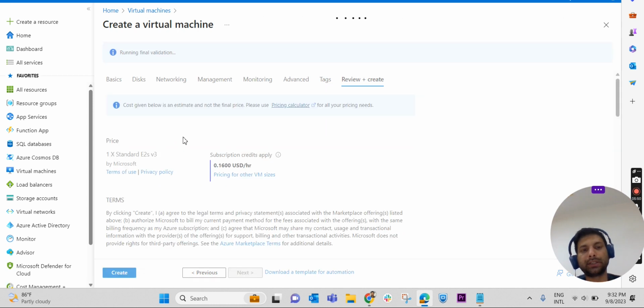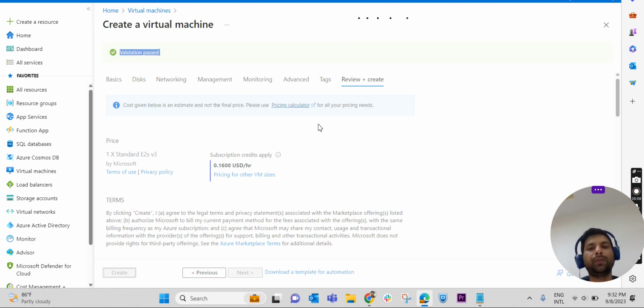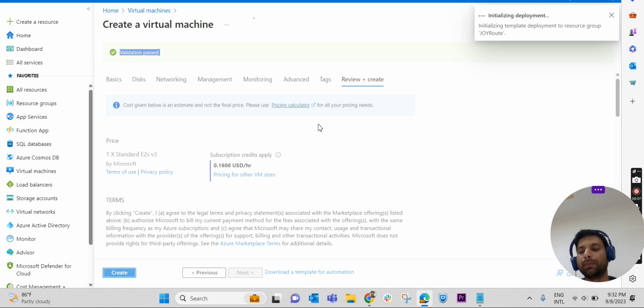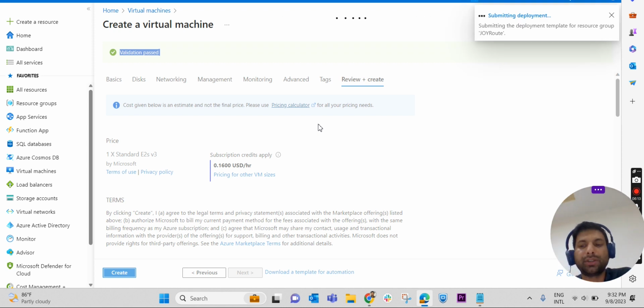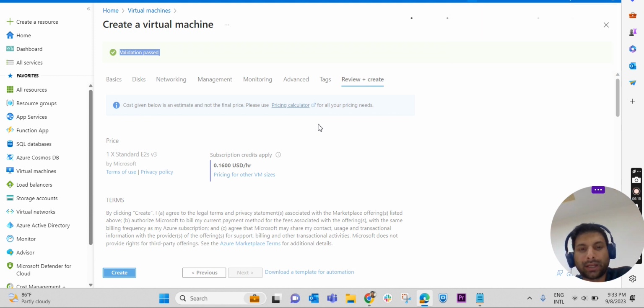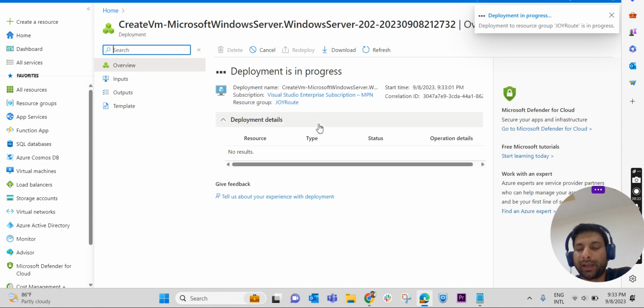The machine is reviewing all the settings we have selected, and you can see validation has passed as of now, and it starts creating the virtual machine. We have a free option provided from the Microsoft end. We can use a free portal service provided by Microsoft and create a virtual machine. Each step, one by one, we can explore and understand how to create a virtual machine and what options are provided from the Microsoft end.